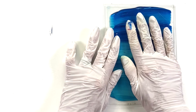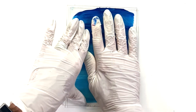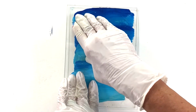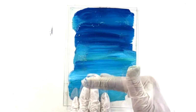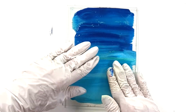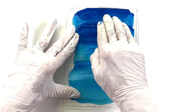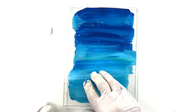So I put the other one right on top. I'm offsetting this just a little bit. Oops, you want to keep this directly on it. I just slid it a little bit, so that kind of mushes the fractals. But I'm already seeing some fractals happening. I want some really good contact. I'm pushing hard. One of the advantages of using plexi as opposed to glass is I can push pretty hard. It's hard to push against glass and get the paint to move underneath. I can press down, but I can't get all this kind of movement happening. So let's see if we can get some more all-over fractals happening.